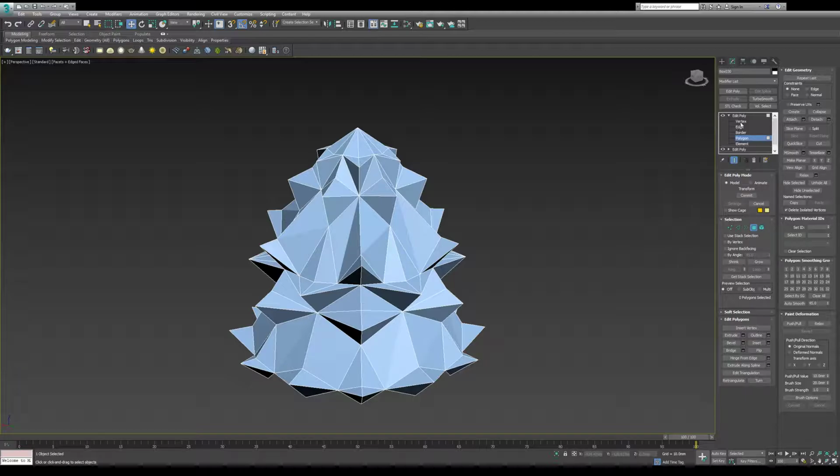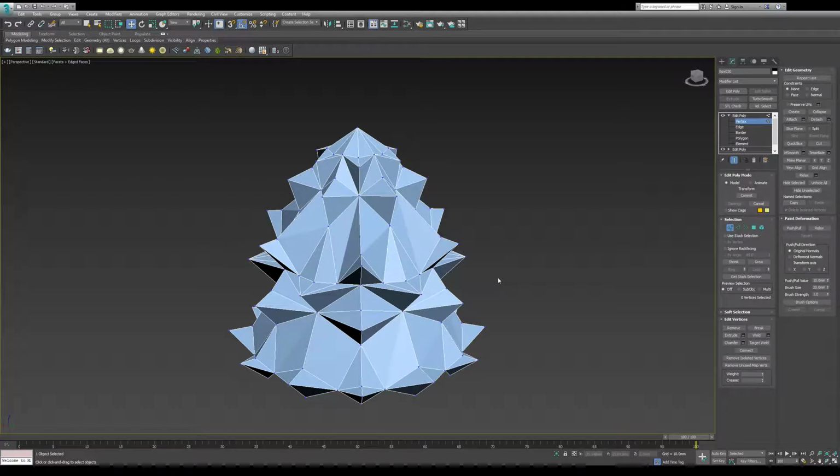Now, you did see me move and pull away a poly just a second ago. That means that the vertices are not welded. Just because they're attached doesn't mean they're essentially a solid piece. All they're basically doing is being held together by magic. And that's what it all does. Now you have to actually weld the vertices.